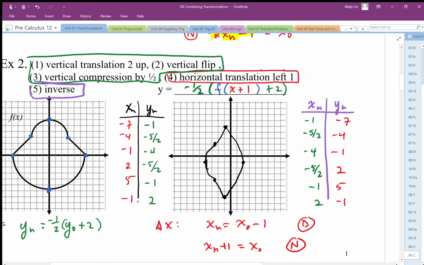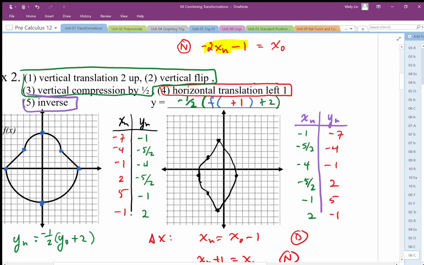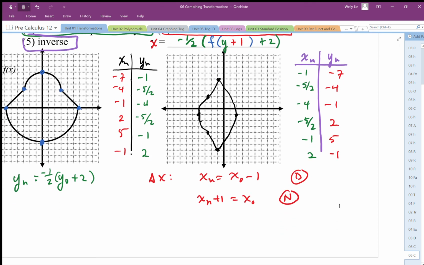Okay, so the last thing is I need to do my inverse. So I need to switch my x and y. So that becomes x, and this becomes y. So I've now applied my inverse. Now I can't actually solve for this because I don't have an equation to undo this. So I'm going to have to leave my inverse in this form with my f of y form. So just writing out the final, what it should look like. It should be x equals 1/2 f of y plus 1, plus 2 and brackets there. Okay, so there's my final transformation.